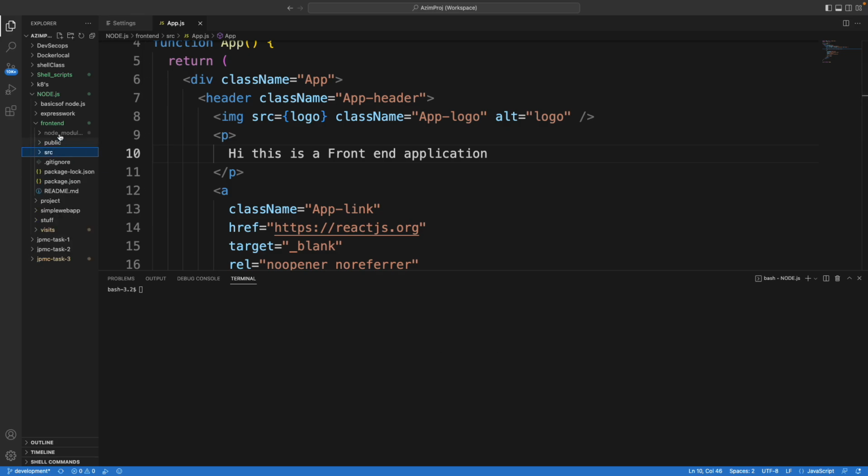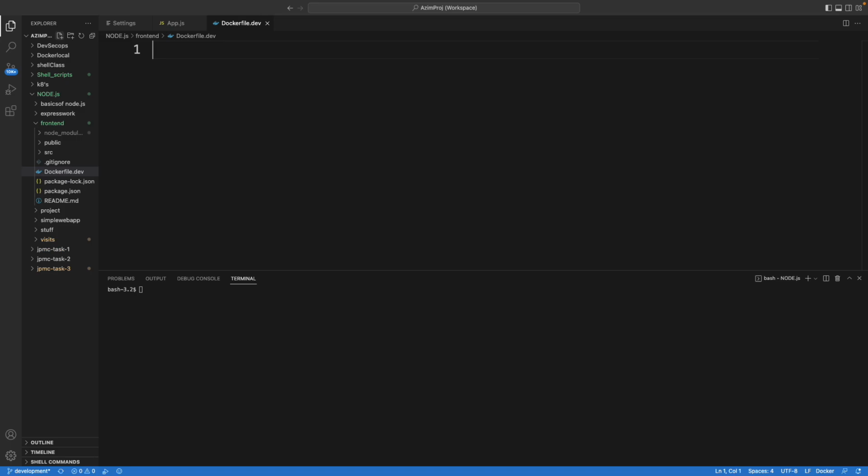To create a container, we need a Dockerfile. Let's create a Dockerfile.dev. The content inside the Dockerfile will be from the base image called node 16 Alpine. Alpine is the smallest OS type, or the smallest optimized image for a Docker container.